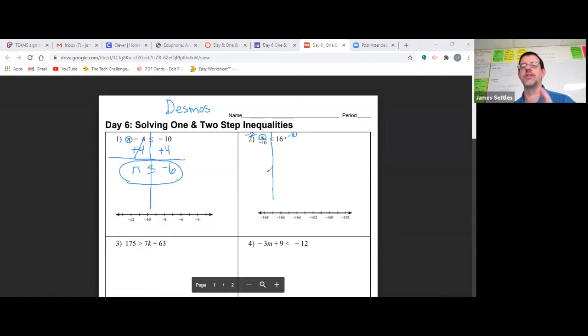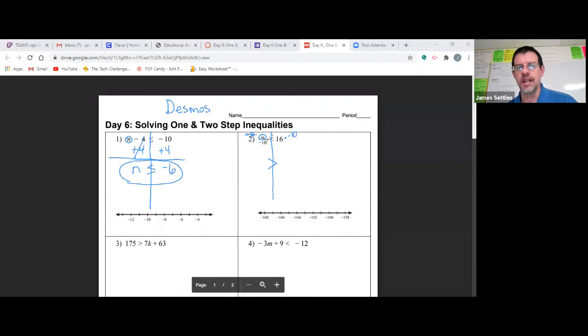All right, so here's where our first new rule comes in. So the rule says anytime you multiply or divide by a negative, and this only applies to when you multiply or divide by a negative, then we flip this inequality symbol right here. So we're going to flip this symbol from a less than symbol to a greater than symbol. And it's not that you need to know that it's called that. You just got to make sure that you flip it. Okay, so that's only when we're multiplying or dividing by a negative, then this flips.